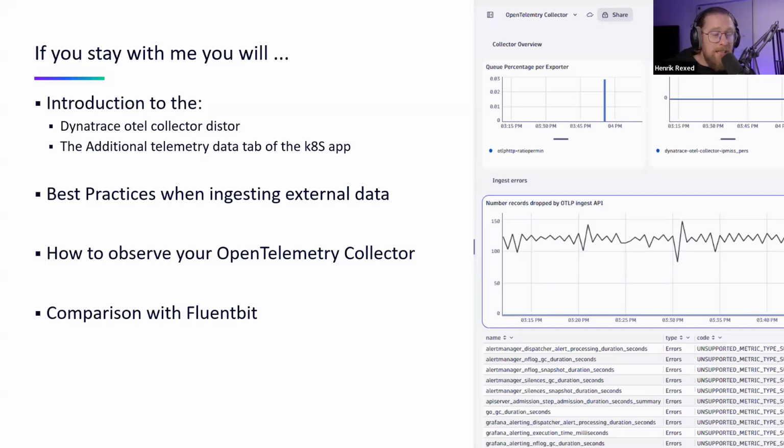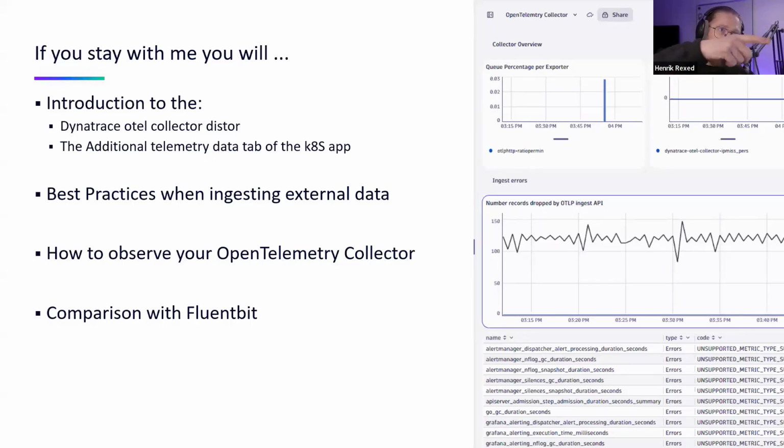So we're going to look at the best practices, because when it comes to ingesting data, it's fairly easy to send data to an endpoint like that, to storage like Dynatrace, which is amazing storage. But there are a few best practices, so I'd like to share those. If you start planning to send data, there are a few things that we have to keep in mind. And more than just ingesting things, we're going to deal with the OpenTelemetry Collector, so I want to give you some insights on what you should pay attention to.